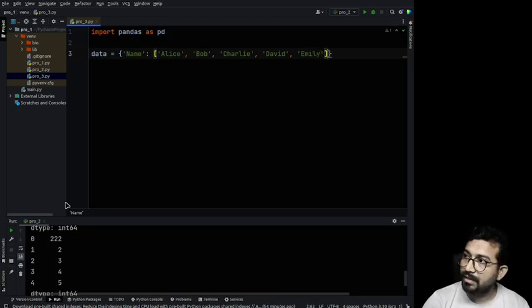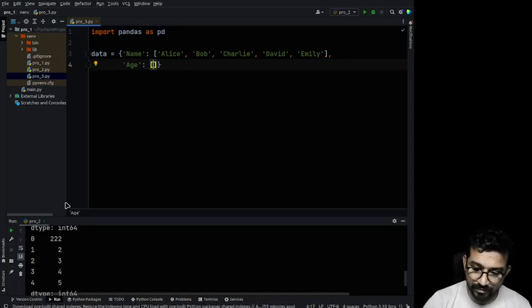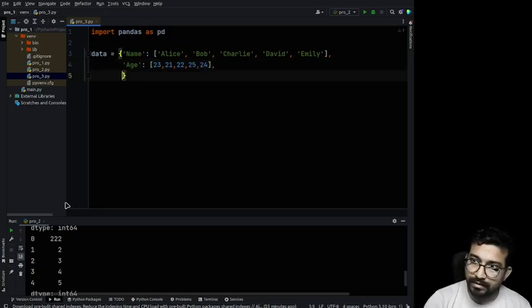Right, and here we'll add something more, that is age, and here we are going to give some ages like 21, 22, 25 and then 24. And here we will give the GPA, right?